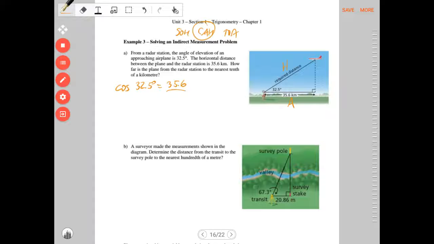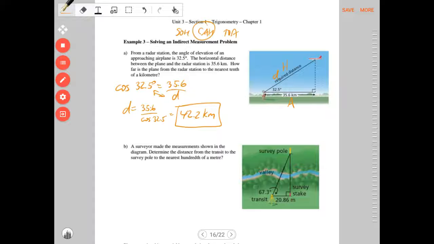required distance. We could just call that D, I guess we could leave it as H too, it really doesn't matter. So D for distance. This is one of those switch ones again. So D equals 35.6 over cos 32.5. And when we type that in, it works out to 42.2 kilometers. Marvelous. That answer does make sense because it's the hypotenuse, so it is bigger than the other side, 35.6.